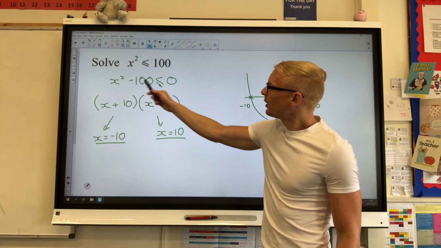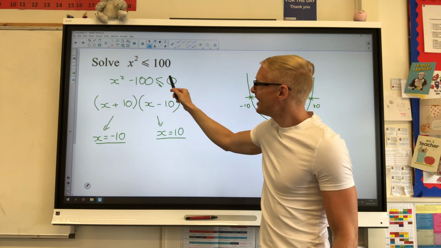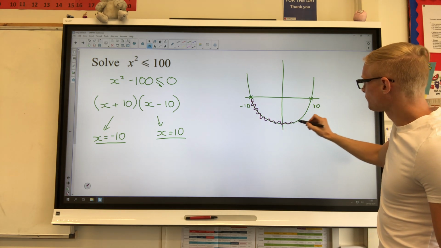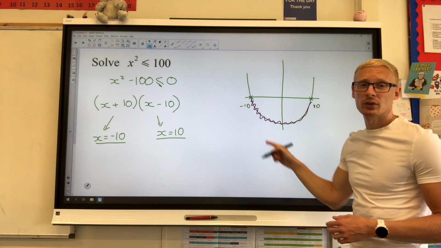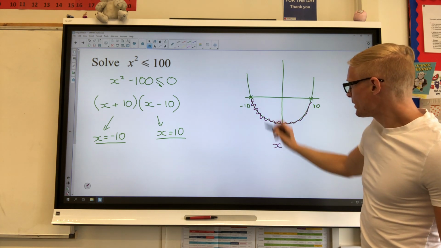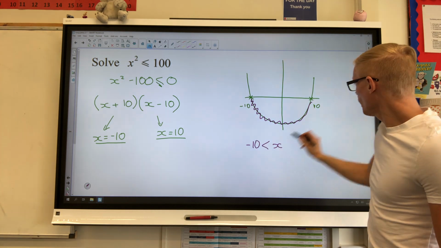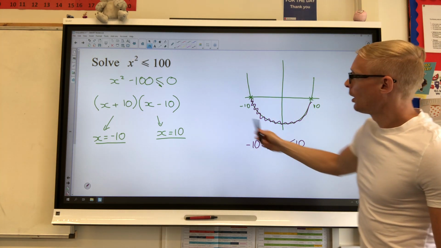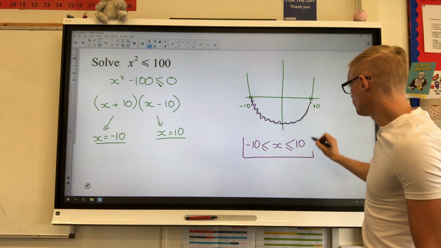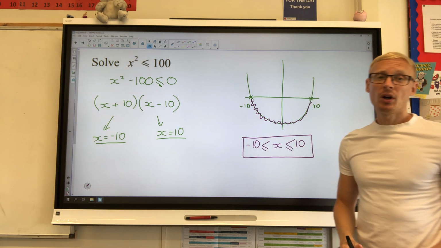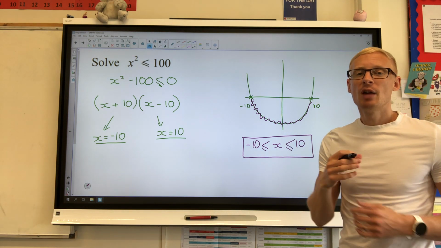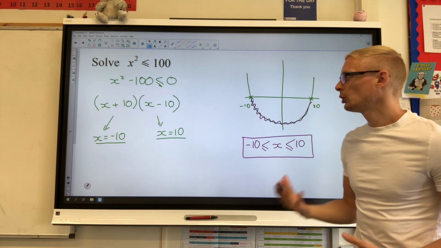So when I look here, I'm looking for when this quadratic is less than or equal to 0. Less than is when I'm below the x-axis, and I've got one continuous section here, and that section of x's is greater than negative 10 and less than 10. I've got my equal sign here, so I just need to make sure I have my equal sign here as well. So that's my answer. If you could copy that down and just emphasise you're looking to move everything onto one side first before you try to factorise and solve, okay?